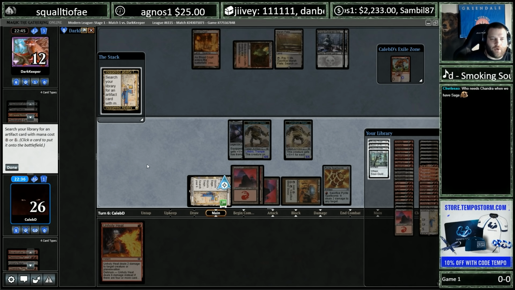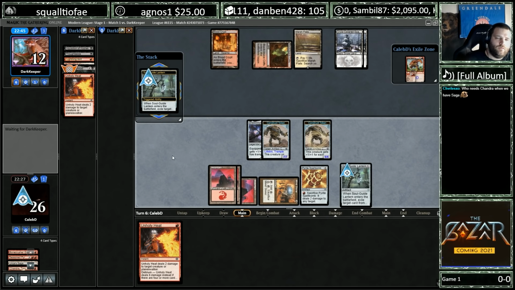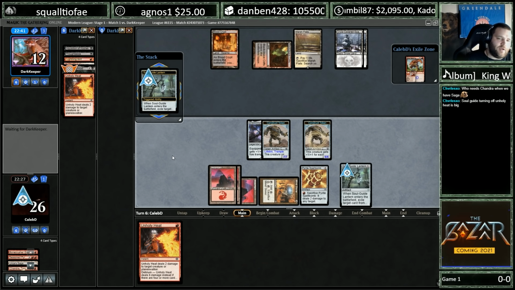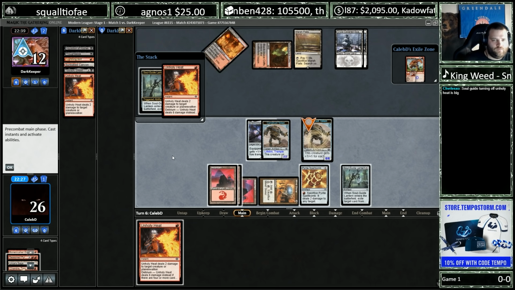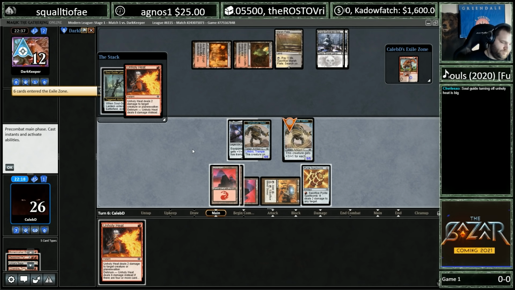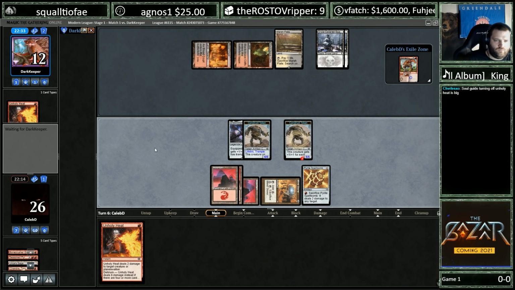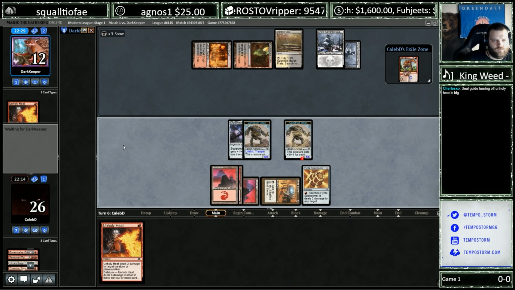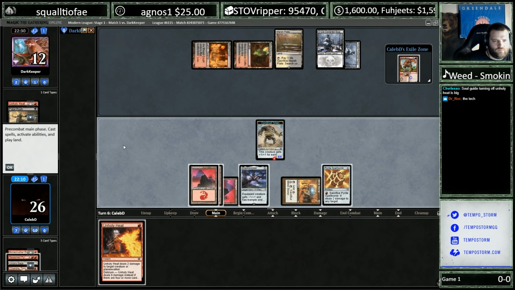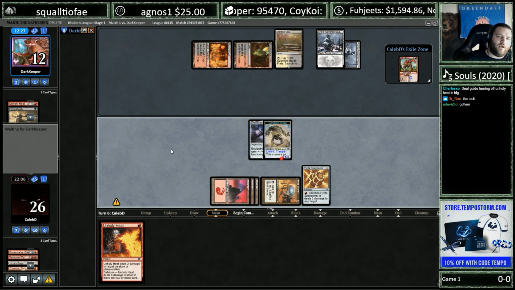Do I want Soul Guide Lantern or do I want Pyrite Spellbomb number two? Pyrite Spellbomb's so good. Knowing they have Lyris in hand, the lantern becomes okay. And the last card is Lyris.